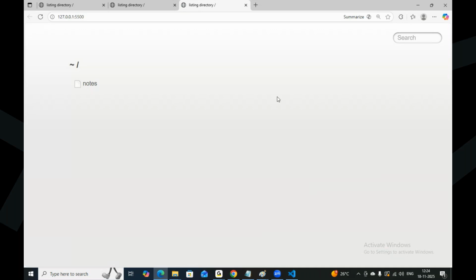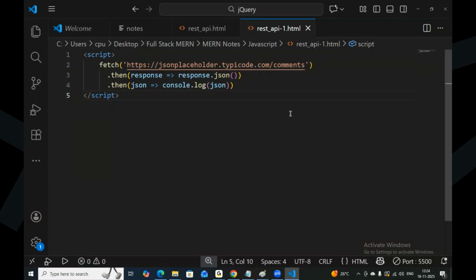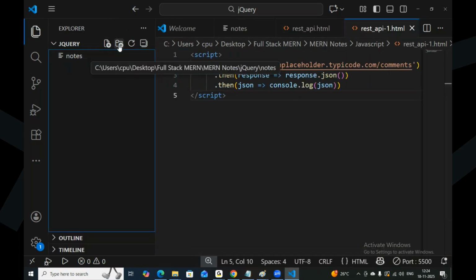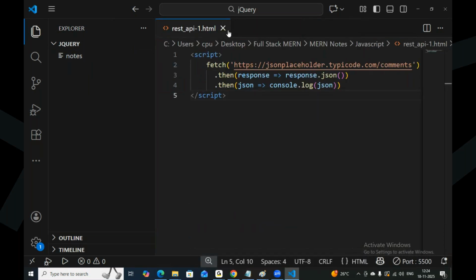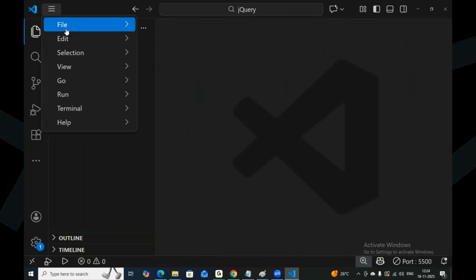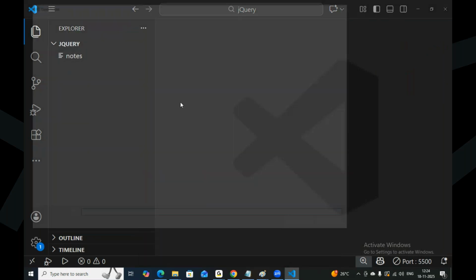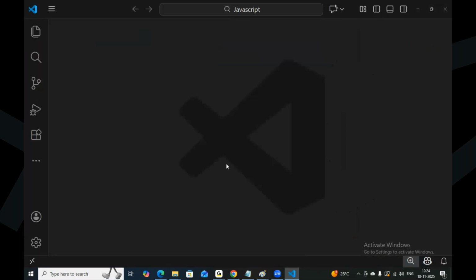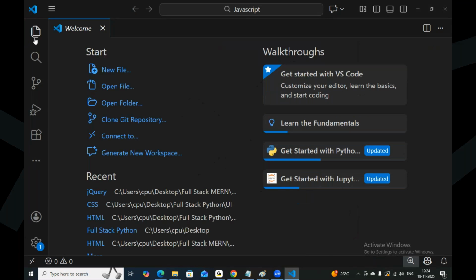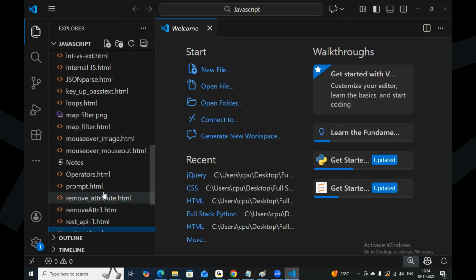It is listing the directory. Okay. I need to load the directory first.